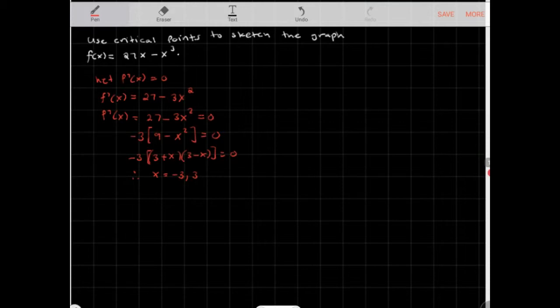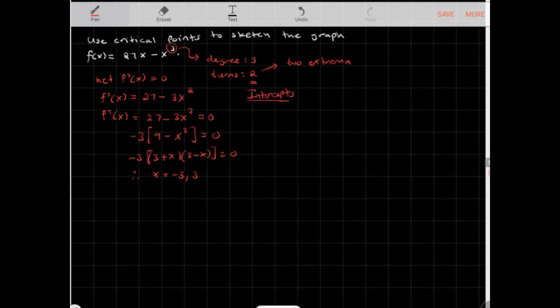Okay, so we know that there's going to be a maximum and minimum point here. We can also understand that we have a degree of 3, so this should tell us that the maximum number of turns that we should have in our function is 2, right? A turn is, remember, a point of extrema, so we should have a total of 2 extrema here. Okay, now to help us out here, we could find our intercepts.